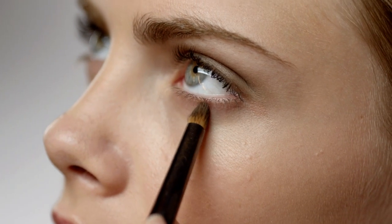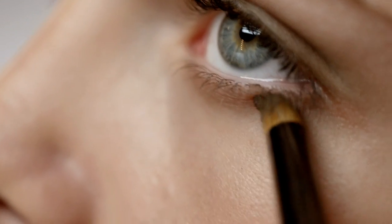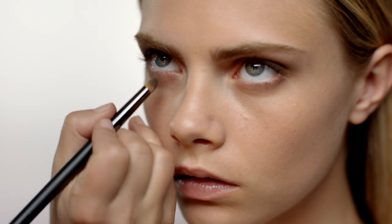For a more defined eye, apply the eyeshadow under the eye close to the lashes, moving from the outer corner to the inner corner. For a graduated look, put more product on the brush to begin with — then as you move forward to the inner eye, the colour fades. Don't overload the eyelid with too much eyeshadow; the pigment is strong and it goes a long way.